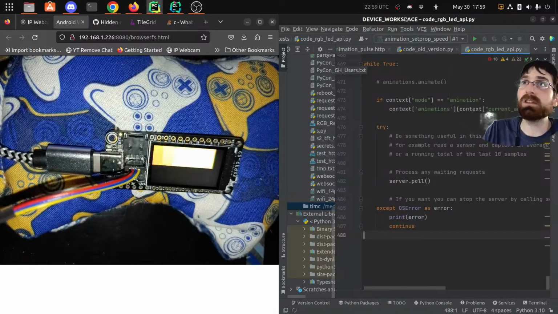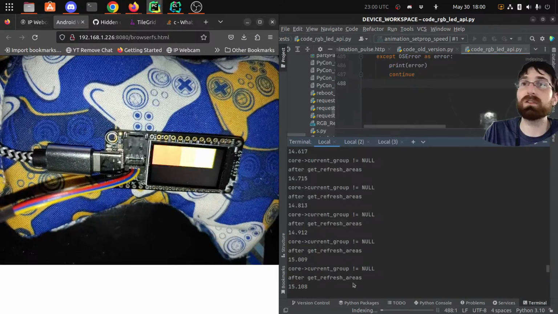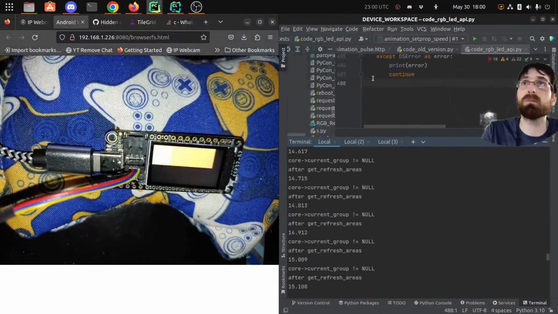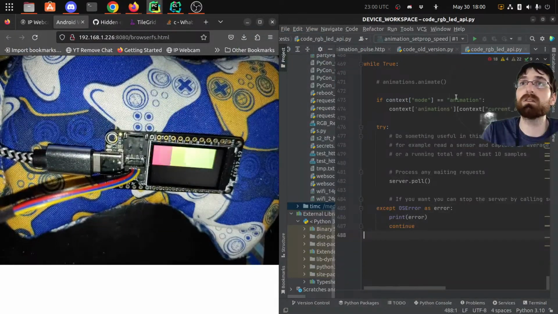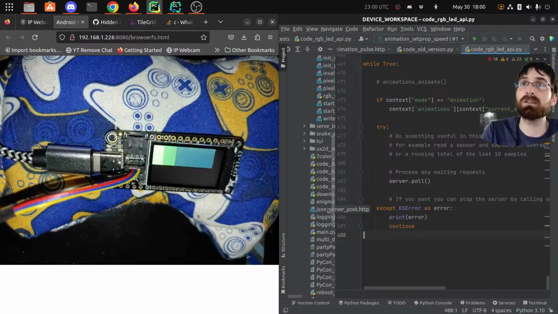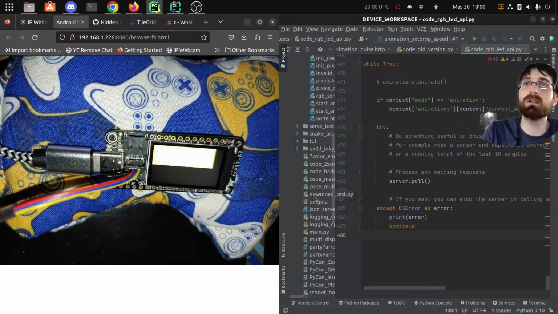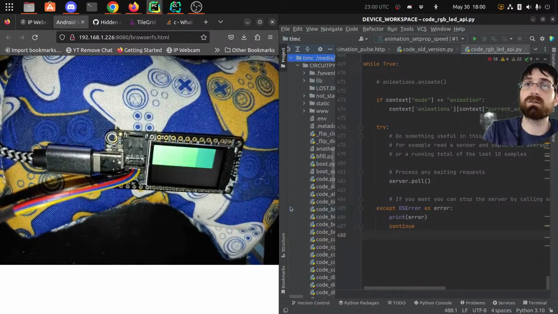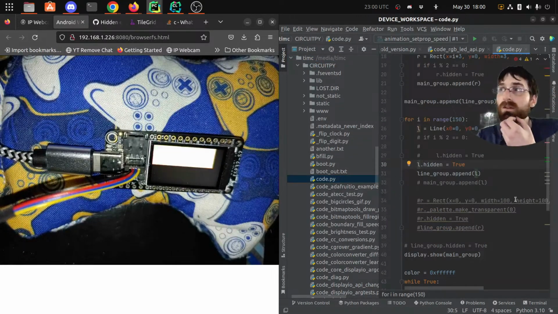So it still needs some cleanup. It still needs some testing. There is still actually a lot of spamming prints going on. We will be able to speed up even more when we turn those prints back off. And it looks like this is about the speed that I'm used to displayio going. This is about the speed I was expecting to hopefully get up to with this example and its hidden lines. So we get it cleaned up and tested a bit more, pre-commit run, all that stuff, then I'll make a PR with this.